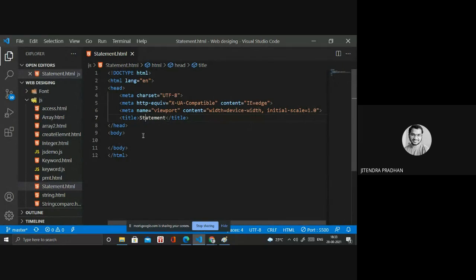Okay, done. Next I will design the body part.